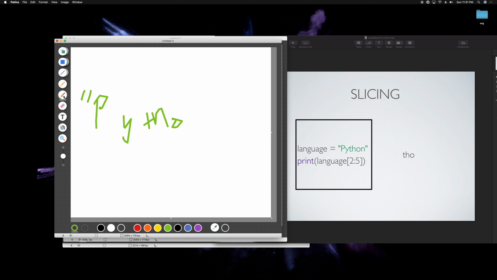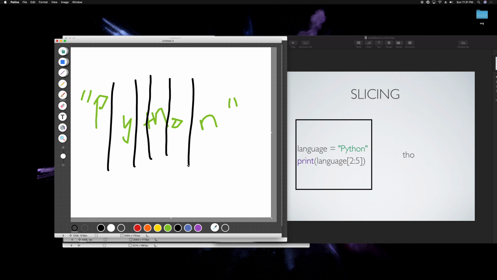Okay, we have these little barriers to show the index of each of these characters. So this is 0, 1, 2, 3, 4, 5, right? Because indexing starts at 0.